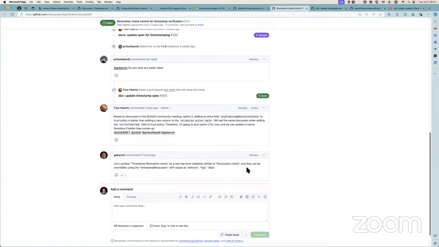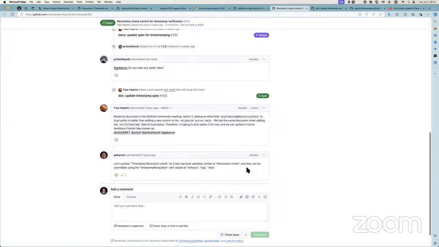So basically it is controlled by the authentic timestamp, right? Yes. But it's valid if I set it to skip. Yes. So for example, authentic timestamp becomes a gate, and if you want to further fine-tune it, you can use revocation check values. For example, authentic timestamp can be enforced, but revocation can be logged or skipped.